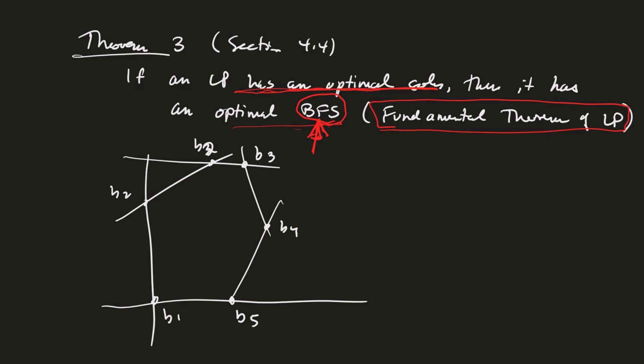And that's kind of what we're going to be doing. We're going to start with one basic feasible solution, and then we're going to step into this polygon one by one using adjacent basic feasible solutions, and we're just going to keep evaluating our linear program, and then we're going to stop when it's the largest. That is basically the algorithm we're using, and that is the simplex method. Okay, so of course that's the simplex method with my hands waving around that you can't see. So the next video will be talking about some of the algebra that we'll be using to do this. Okay, I will see you later.